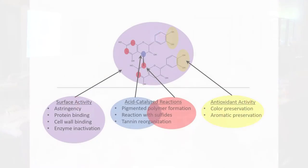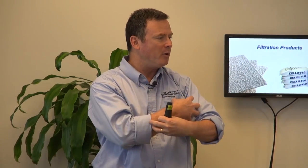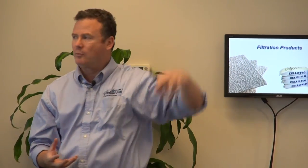So if you combine the activity and the reactivity of these tannins, this is how we tend to think about tannins from a winemaking perspective. This purple circle encompasses the tannin molecule as it is, together. It's a three-dimensional picture. As the grape produces tannin, oftentimes that tannin is rod-shaped. If you think about the surface-to-volume ratio of that molecule, rod shape versus a ball shape, there's more surface to volume on a rod than on a ball. A grape-based tannin tends to be rod-shaped.